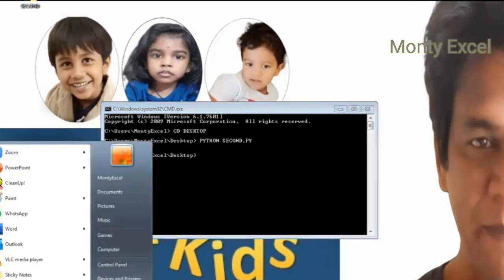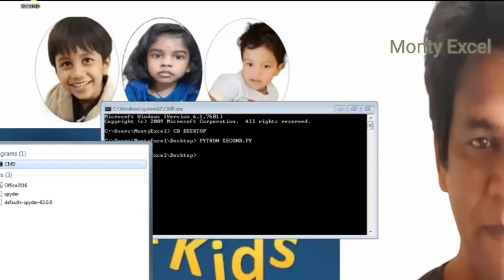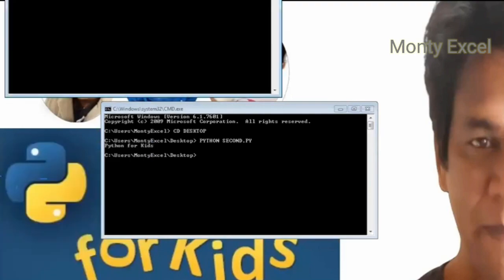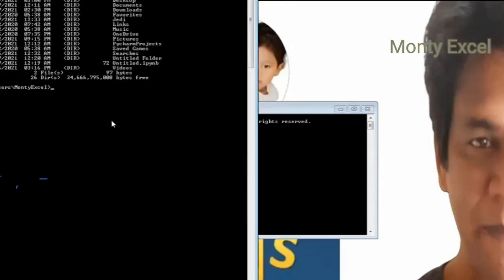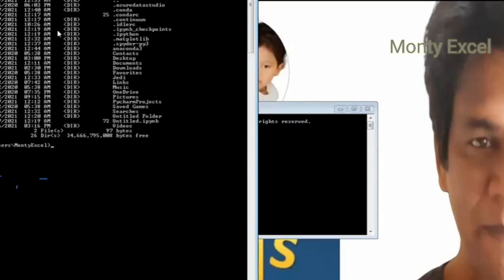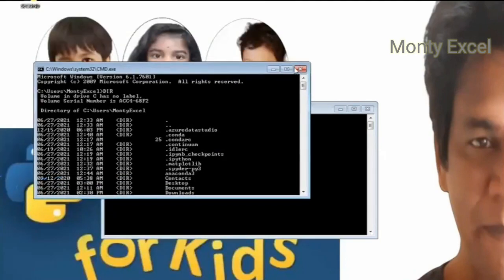I went to CMD, that is the command prompt, through which it will show you what drives you have. If I say dir, don't try to understand this. What is dir? I'm just showing. When I say dir, it will show you what is there in your computer system, like the different folders and the different files you have. This is the command prompt of Windows.